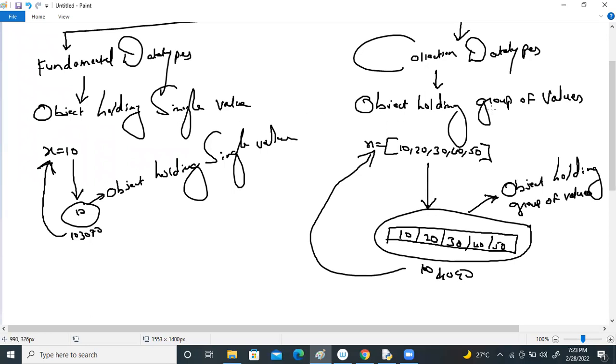Object holding a single value, object holding a group of values, right?